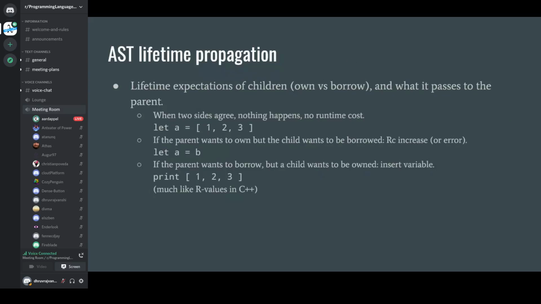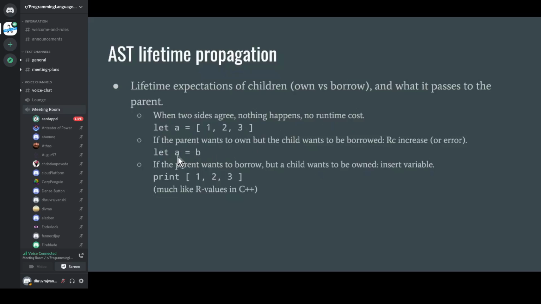So a little bit about the lifetime propagation ASTs, like I was just talking about. Basically, every AST node has two sides. It has the lifetime that it personally wants to have, and the lifetime it expects from its children, and whatever it passes on to its parents. So there are three possible cases. We have the common case where two sides agree on lifetimes, and that is the completely compile time case. For example, by default, if you are constructing a vector, that particular AST node says, I want to be owned by whoever is my parent. And then a variable declaration says, I typically want to own whatever is the right-hand side of this variable declaration. So in this case, they both agree on owning and nothing happens.